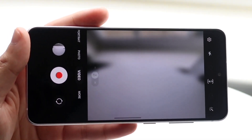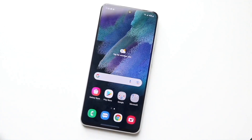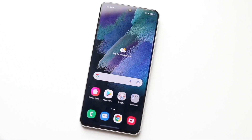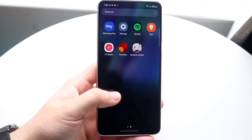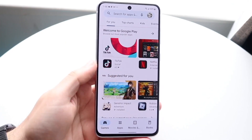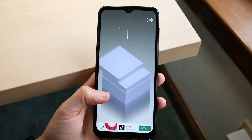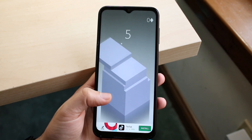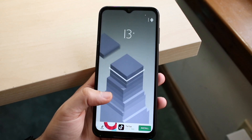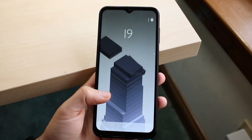The front cameras are also a big difference. The S21 FE has a 32MP front-facing camera capable of 4K at 60fps, while the A14 has a 13MP front-facing camera limited to 1080p. On the back, the S21 FE also does 4K at 60fps, while the A14 is limited to 1080p. To put that in perspective, the last time a Galaxy S flagship was limited to 1080p was probably the Galaxy S5 — since the Galaxy S10 in 2019 we've had 4K at 60 front and back. You're definitely getting a way better camera on the S21 FE.